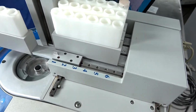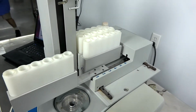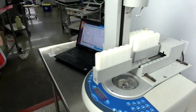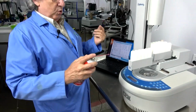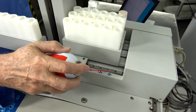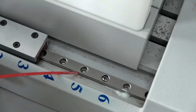There's a variety of different lubrications. I like a white lithium grease. I also like a silicon grease. This is a spray formula, a little harder to control, so just put a little bit. Try to get control. That's the hard thing about it, getting it in control.